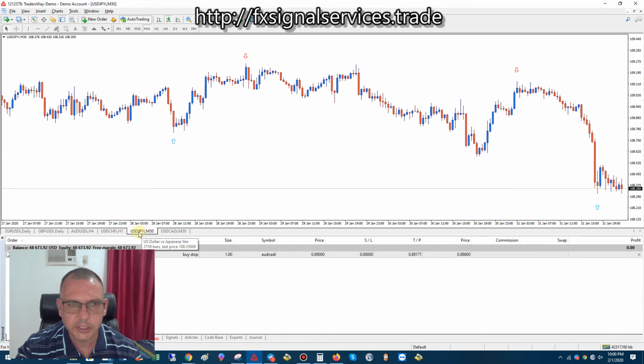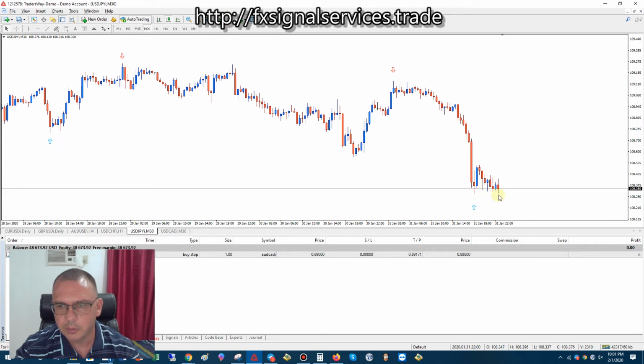US dollar Japanese yen this past week had more of a range of market with a slight drop off at the end of the week. But if you notice here on the bottom, it hit a pretty strong level of support. It keeps going up and down right here, and it is not breaking that support. So that is pretty solid. Now the question is, is it going to go up now, or is it going to drop more?